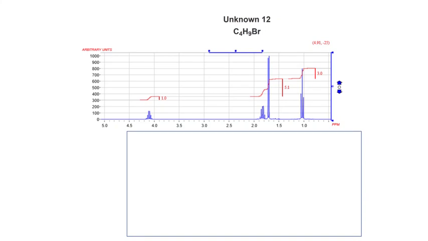First thing we want to do is add up these numbers, 1, 5, and 3, and make sure they add up to 9. And in fact, 1, 6, 9, right. So that's good. We have accounted for all of our hydrogens. That's very important.